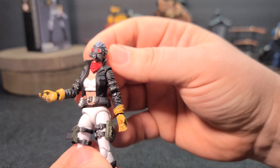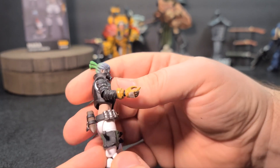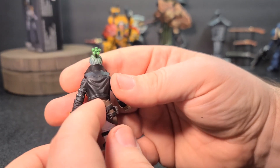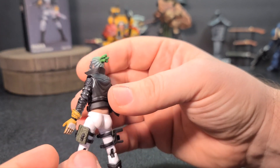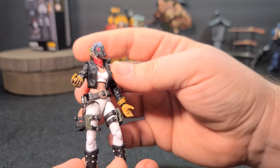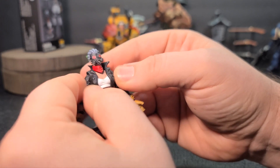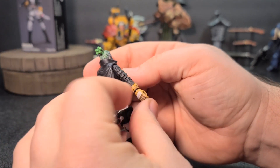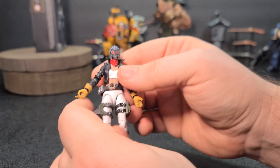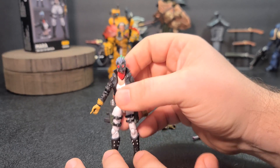I love the gas mask on these figures — a lot of them wear them and it looks great. I think all of them actually wear a gas mask of some sort, so it's really cool looking. Got a holster, good belt, decent sculpt, some nice details. Not a bad figure. I like the jacket too — it looks like it might come off; it's just on really tight. I kind of like the look with the jacket on; it looks more like a biker or a wastelander, which is kind of what we're going for here.